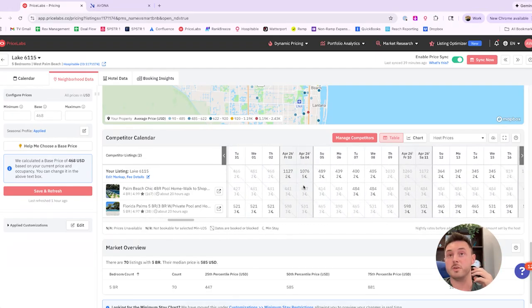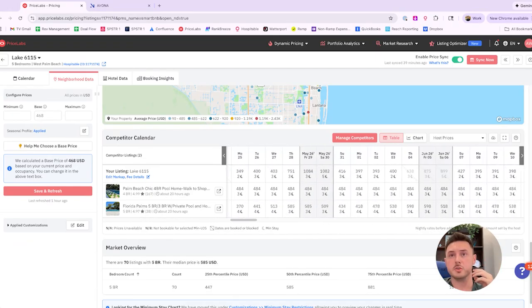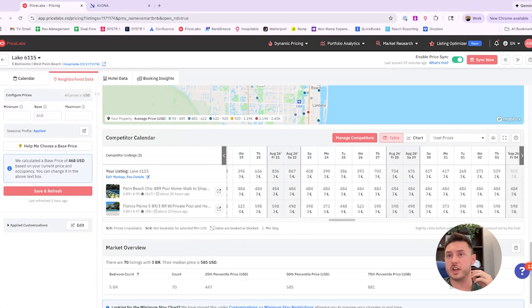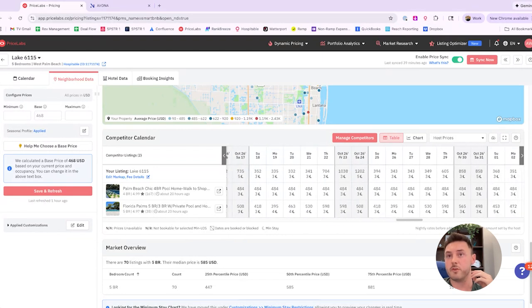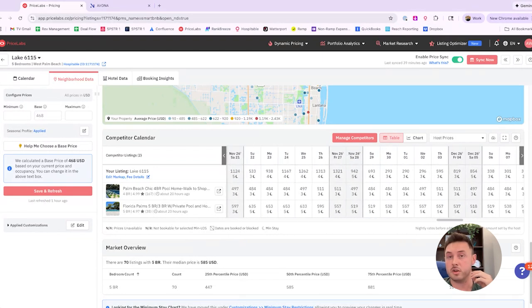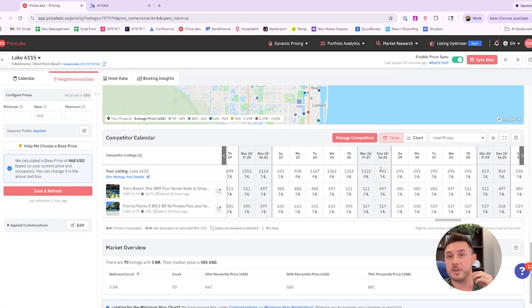You can go out a full 12 months on this calendar. Super helpful, especially as you get farther out and you just want to check. Let's look at some holidays. It's super far out, but I want to make sure we're not underselling all our holidays. I have my Thanksgiving here priced $1,100 to $1,300 per night. Our comps, again, I feel confident with this because we've had this home live for a few years and I've seen us actually book at this rate. I know our comps, they're underselling. They should be pricing higher because I know we're actually going to book closer to this rate.